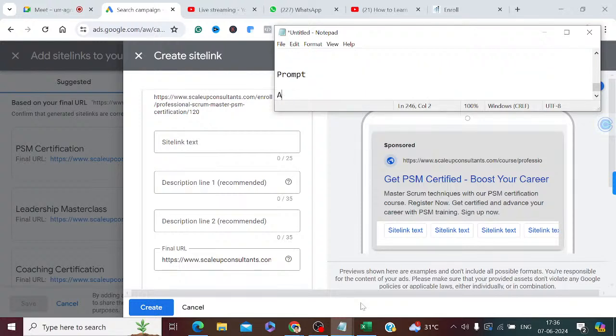Act as if you are an experienced Google Ads specialist with 20 years of work experience.